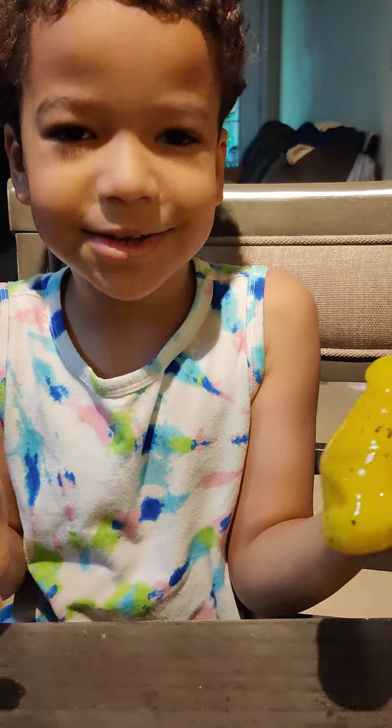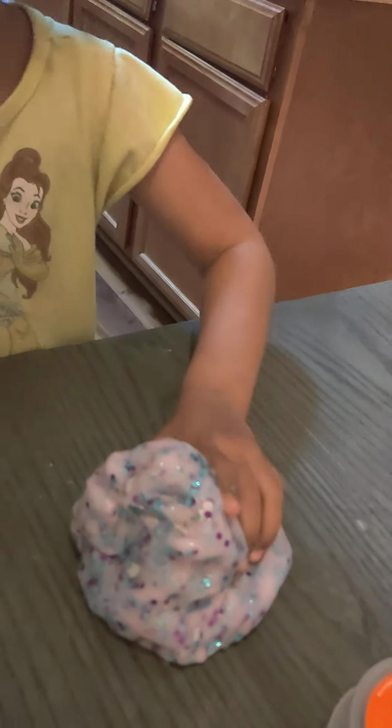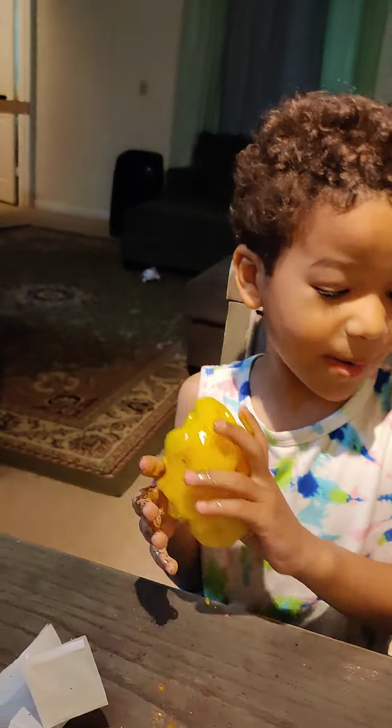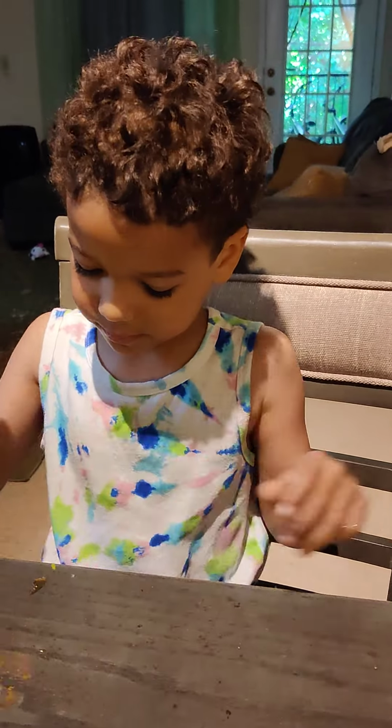The gold. Mickey has turned into a golden boy. Mickey's a rich man. And my table, too. My table is gold leaf. And I turned into gold too. Mickey's made out of gold. Oh, my goodness. Mickey's a gold man. I literally have a layer. It can't come off, Mom. We're going to keep on playing, and then we'll clean it after.